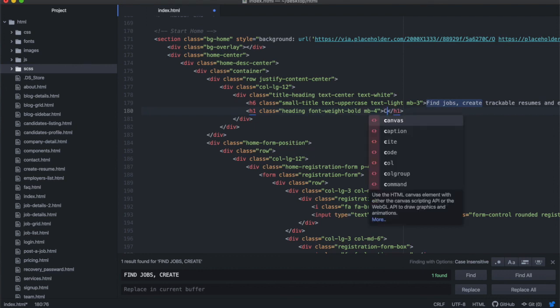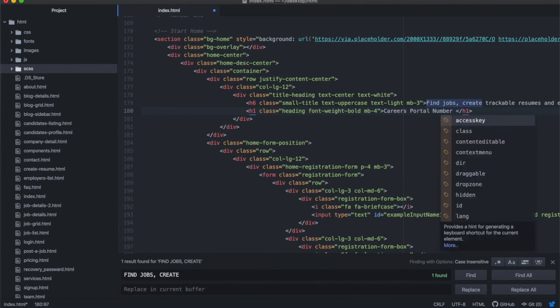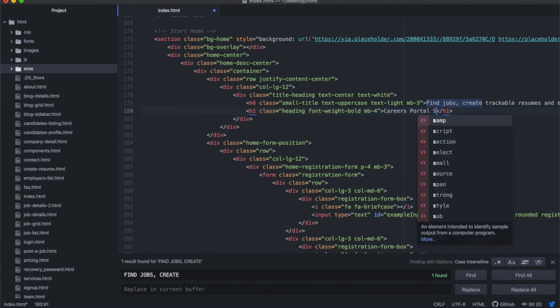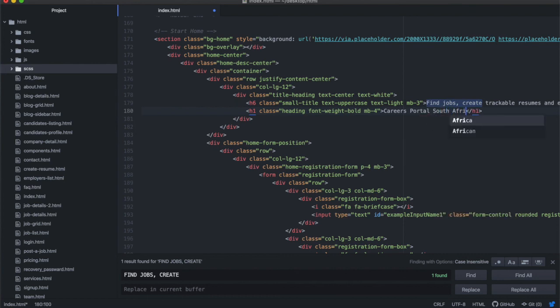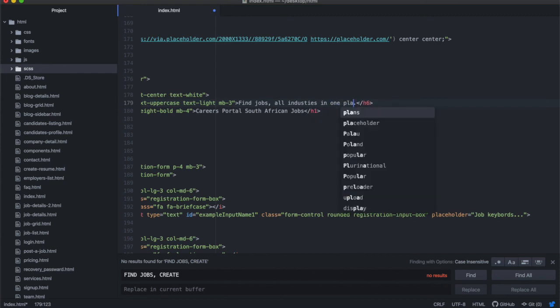I'm going to think about this later on, but for now I'm just going to put number one careers portal South Africa jobs, something like that. And then I'm going to put in here, find jobs, all industries, all cities, in one place on careers portal.